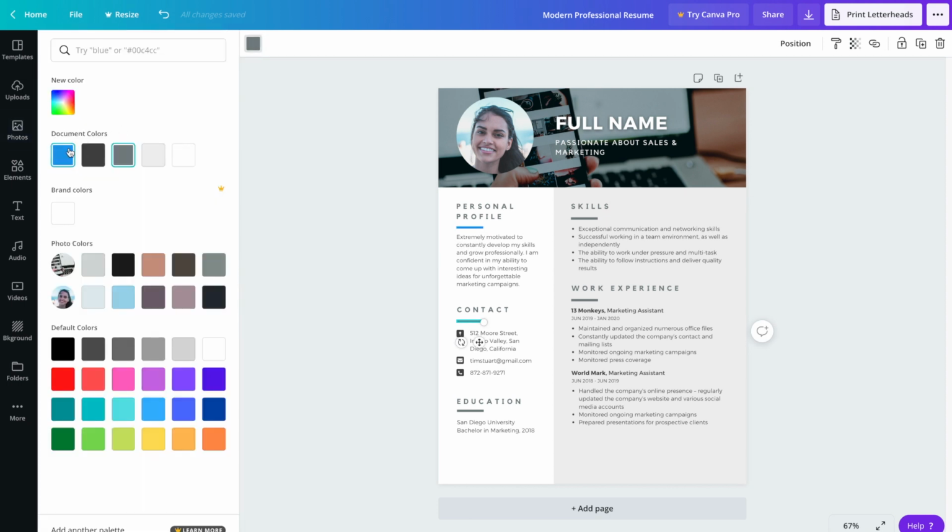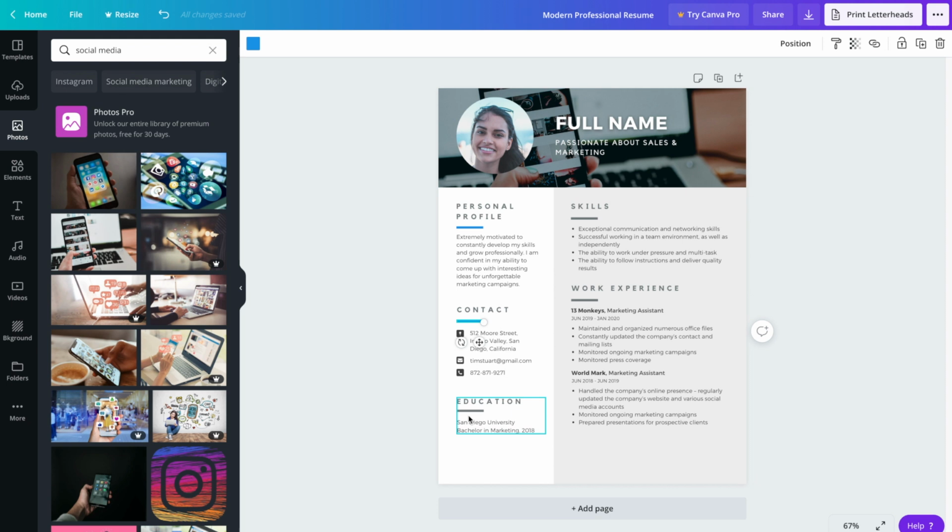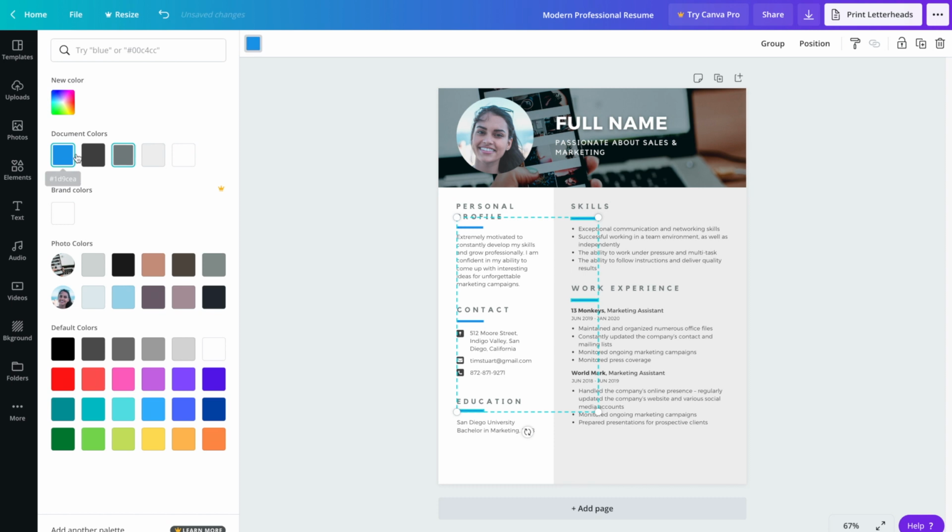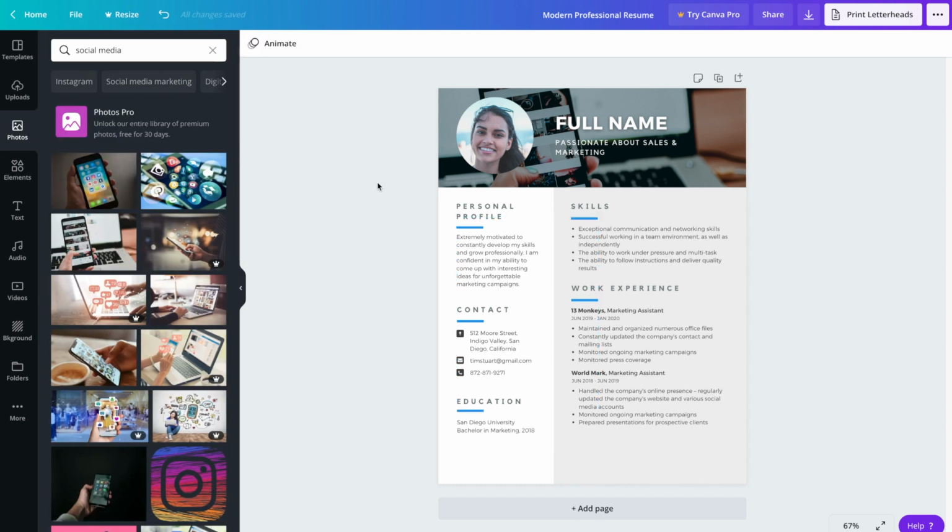Now, right now I'm doing them one by one, but what you can also do is select multiple and then change the color one time. To do that, you'll have to ungroup all of the pieces. For example, skills, the divider, and this text are all grouped together, and we'll need to ungroup it to access the divider. Same thing here. Now that it's all ungrouped, we can multi-select the different dividers. To do that, hold down the shift key and click on all three pieces. Now we just need to change the color one time and it will be applied to all of the pieces.